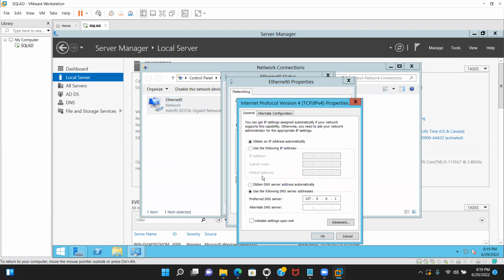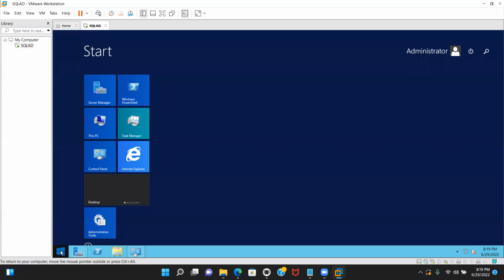Now we want to change the IP address of this computer to use the IP that this VM has. You click here, you say, use the following IP address. This is going to pop up like this for you. All right. Then you come down to this button, follow my mouse here. I'm coming down to the left. You see this Windows button here. You click on start, you click there.